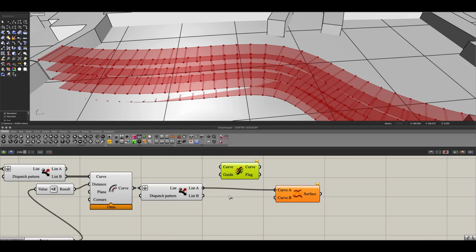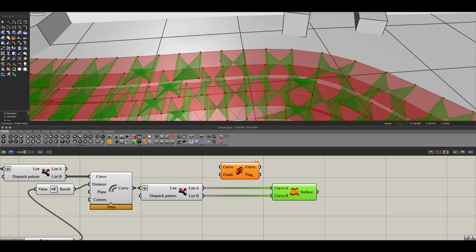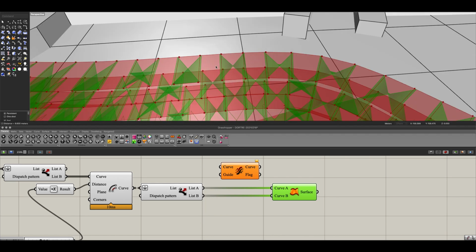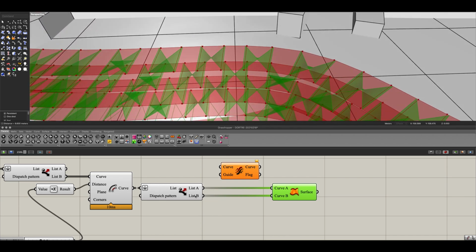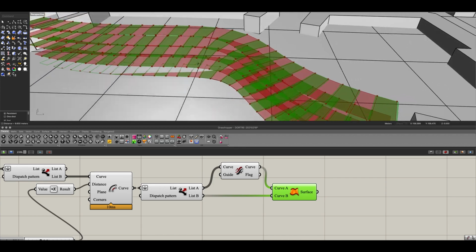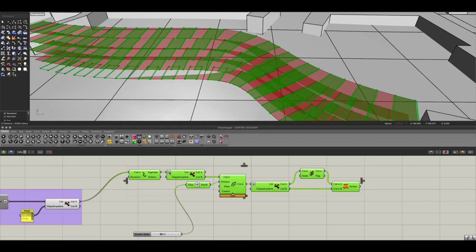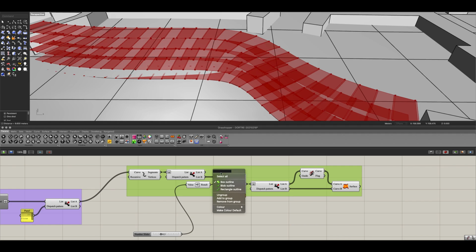However, before I connect this in, I'm just going to give you an example of what I mean with it. As you can see here, since they have opposite directions, they will tend to wrap themselves up on top of each other, and you can change this by placing your flipped curve like this, therefore giving a proper planar surface. So we can now close this into a group. I'm going to call these the window variants.